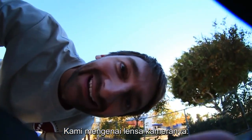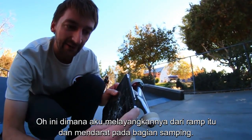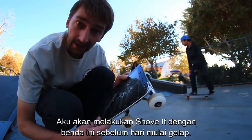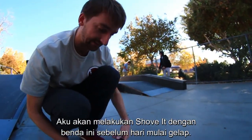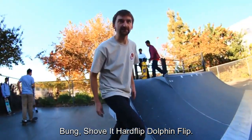We hit the camera lens. The sides are breaking off. Oh, this is where it landed. Flew off that ramp, landed on the side, and the sides are breaking off. I'm gonna do a shove it on this before the day is over. Dude, shove it, art flip, dolphin flip.